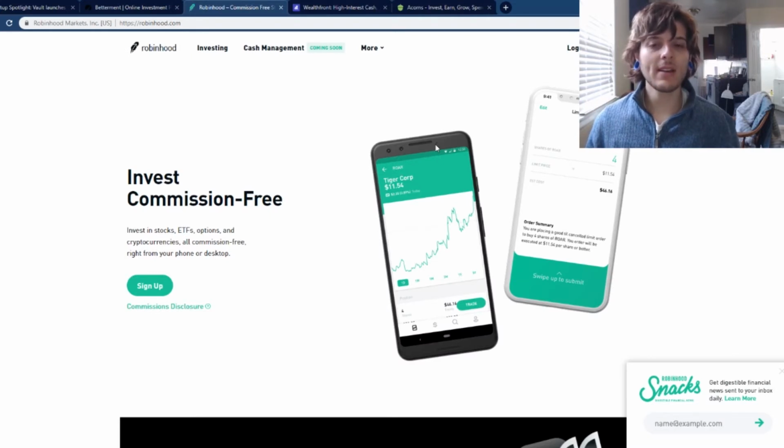Now, Robinhood is one of my favorite apps. I'm up, I mentioned it, I'll link the videos, 50% in the past 2 years, doing really well with Robinhood. Robinhood's not a micro advisor. It also is free. There is no commissions. You could buy and sell completely free, invest in stocks, ETFs, options, and they even have cryptocurrencies now, which is why I love it. Those of you who know me from other places know I'm very big into cryptocurrency, so I have nothing but love for Robinhood. Very good service. I've made a ton of money using them.